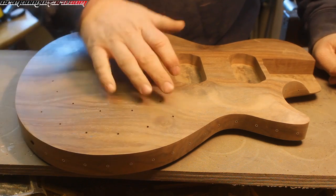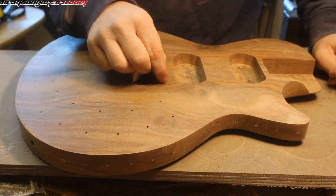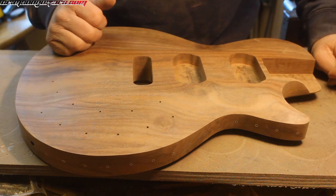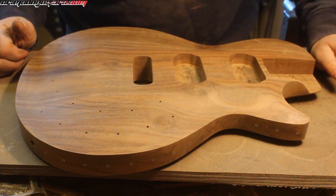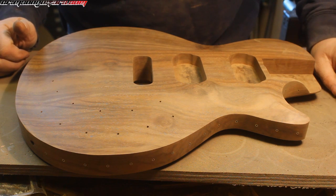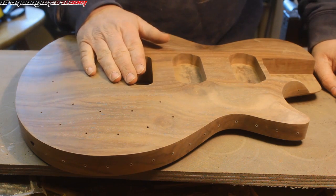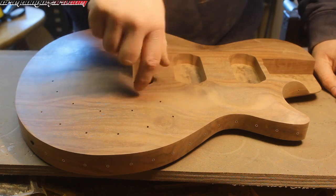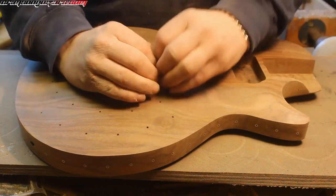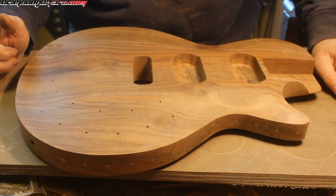We're obviously putting a lot of electronics in, and you will have wondered why I haven't drilled those holes and the holes for the trem as well, to be honest. I'm not even going to do it now. When you've got a big hole, there's a lot of end grain, and if you get too much oil inside that end grain, inside a large hole, then it can bubble up and cause issues. It can warp the wood and be unattractive.